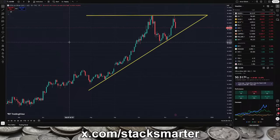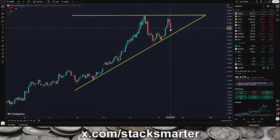And also, this volatility, I think it is of interest to us as stackers, because if you're pursuing an approach like I am, where you're dollar cost averaging, you can buy the dips. Like now, we're in a dip. It's probably a good time to acquire some silver. Just saying, not financial advice, but I like to look at the charts as a stacker.